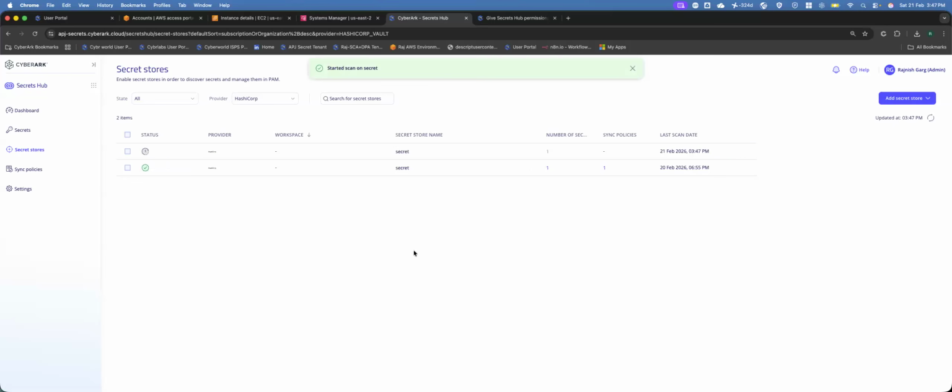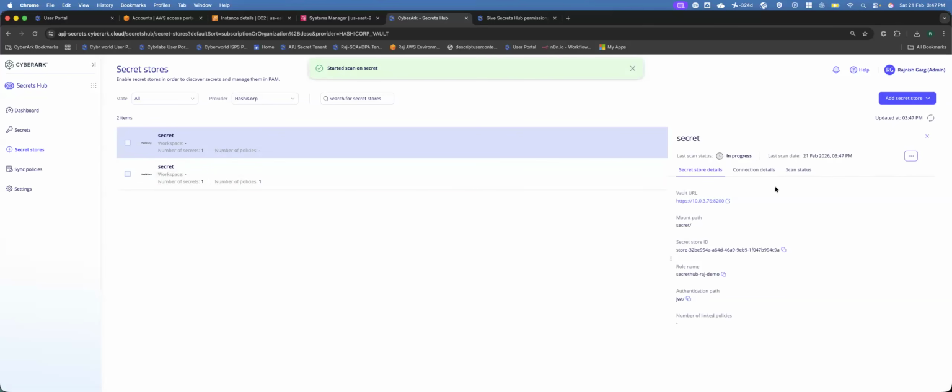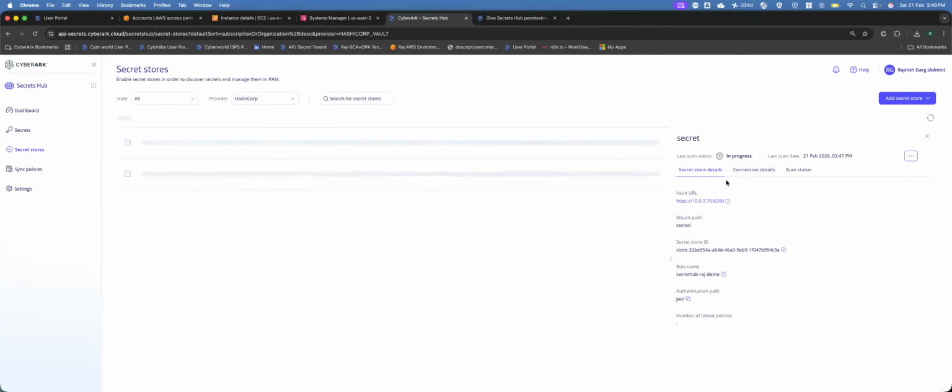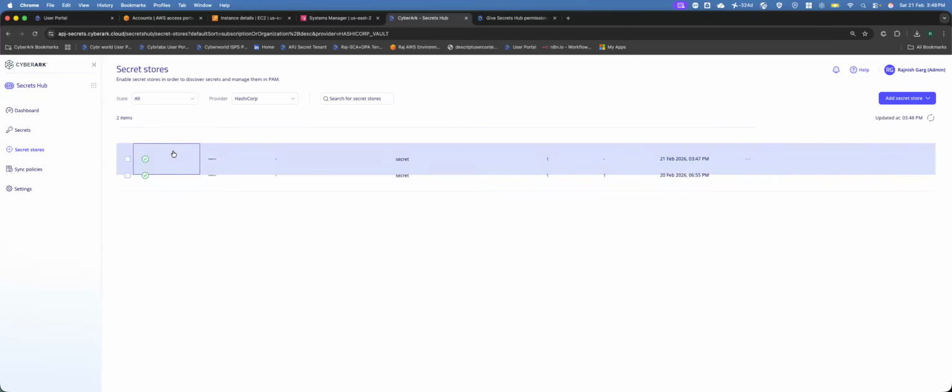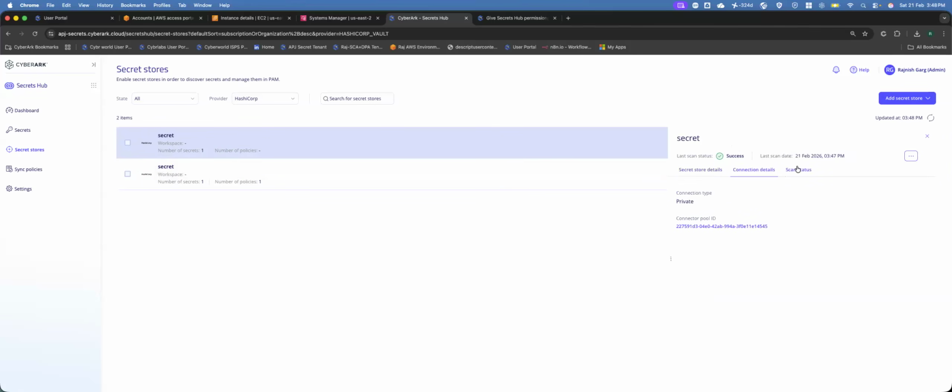Let me do it one more time. Okay, scanning has been done successfully.